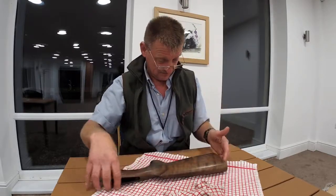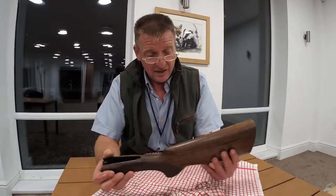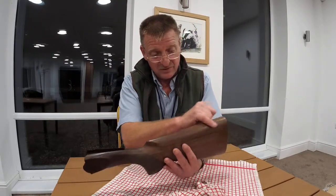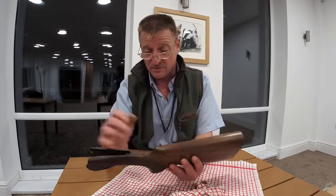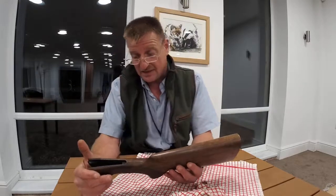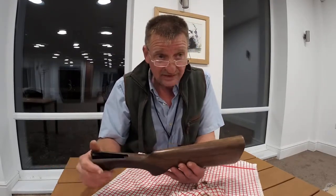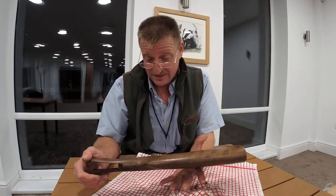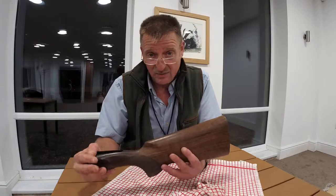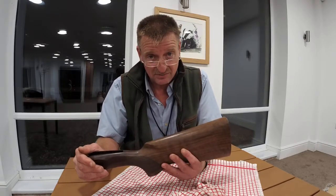Now we have lots of stocks that need waxing clearly, but what we tend to get is a lot of use on the top of the stocks, especially the ones that we use for all our corporate entertainment, lessons and so on and so forth. As you will all be aware, for the last few weeks it started raining again. That doesn't stop us shooting. So these things do take quite a lot of hammering. They're used in the great outdoors, they get wet, they get cold, then we get the sunshine, they get red hot and everything else that goes with it.